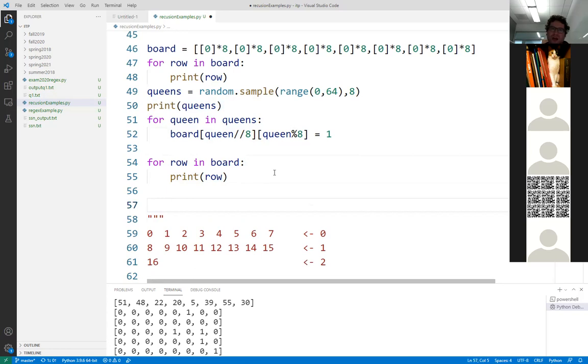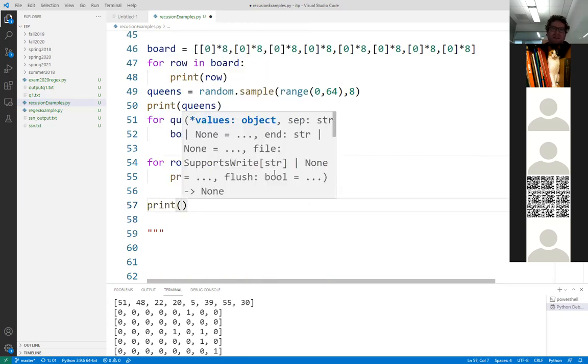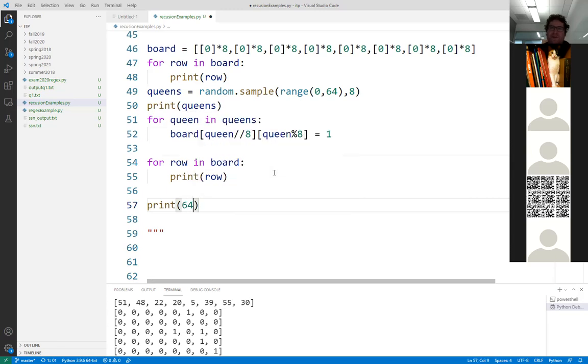Specifically, there's a lot of combinations. How many combinations am I trying with this? Well, there's 64 places to put my first queen. Then there's 63 places to put the second, 62, 61, 60, 59, 58, and to put the eighth queen, there's 57 spaces. 1, 2, 3, 4, 5, 6, 7, 8.